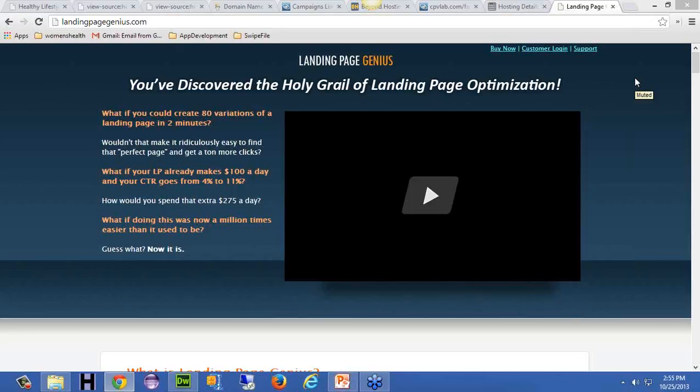This tool is stupid, it's awesome. There's a little bit of technical stuff involved in it. So I'm interested in how Shakreed wants to break this down, because when he explains it to me, I'm like, I don't know what the hell you're talking about. I just don't like that kind of stuff.